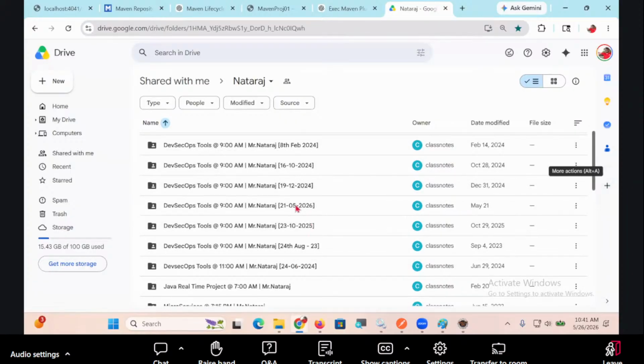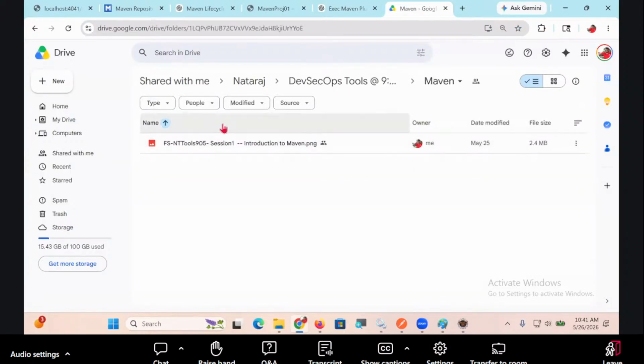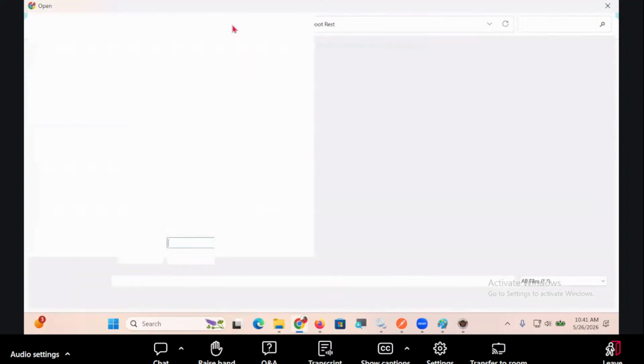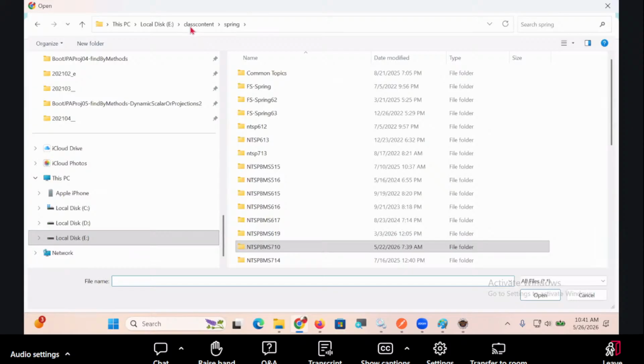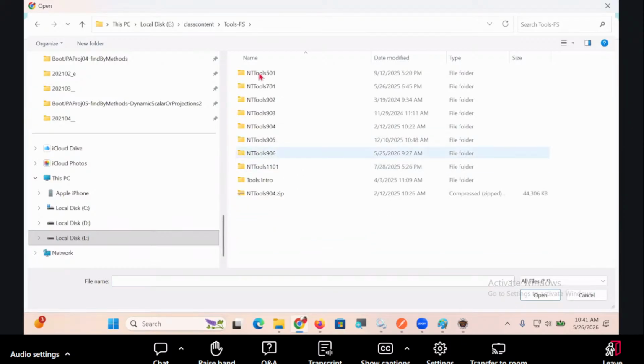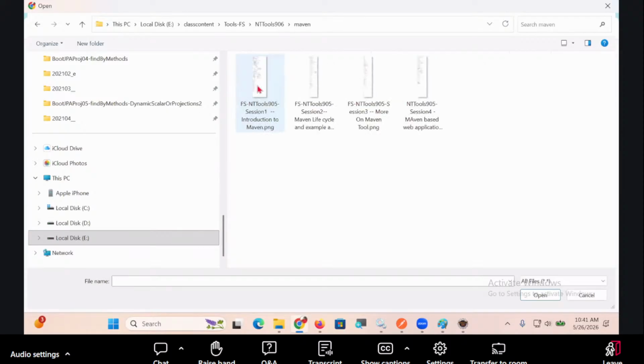No. Maven file upload, Spring, class content, tools, 906, Maven.